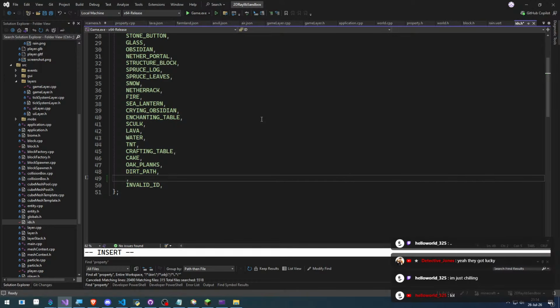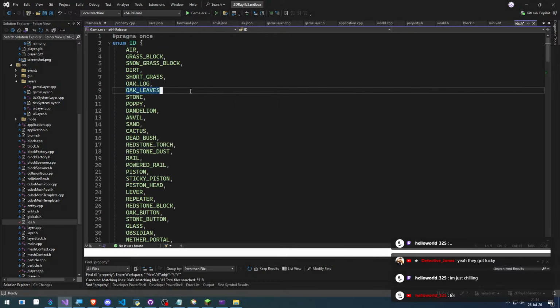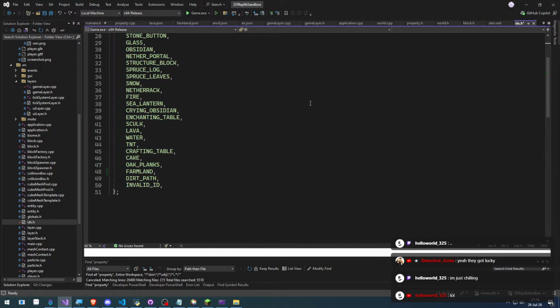The IDs are helpful. And these IDs are at runtime because it equals an integer. Here, Farmland is now integer 46, but if I move Farmland to be here, now it's 45. Or if I remove something here, it breaks the IDs. Because before, for structure, I used the IDs to save them. And this is just for runtime.